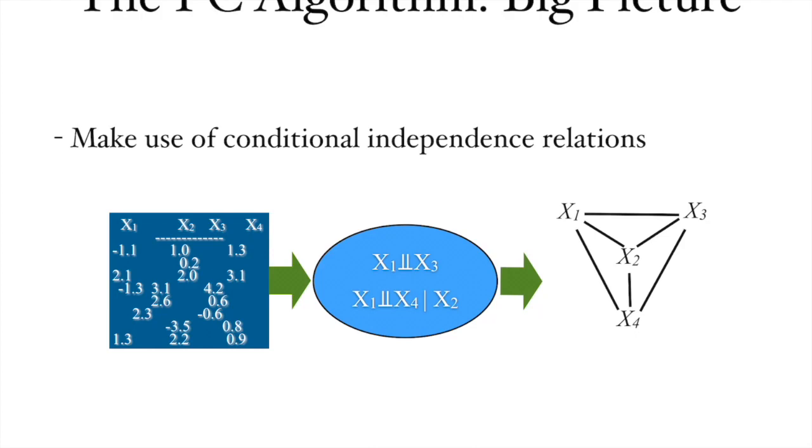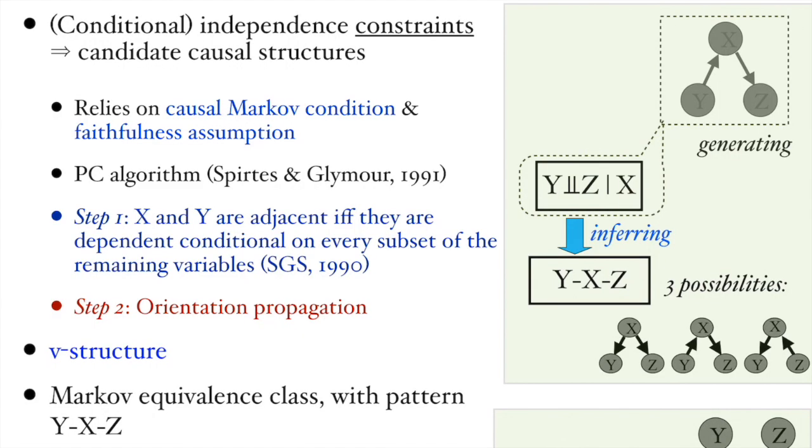So this is basically how the procedure works. You have data, and then from data, you can discover a set of conditionally independent relations as constraints. Then you want to find a DAG or a set of DAGs to satisfy those conditional independence constraints. Here you can see because they are independent, we throw this away, and then we get rid of that and that, and finally we can do this. Here you can see the detail. Basically, we want to go from independence constraints to the candidate causal structures.